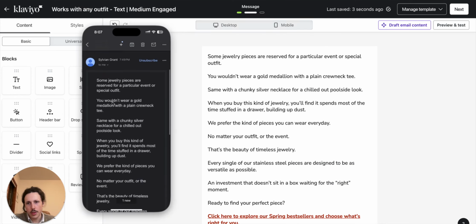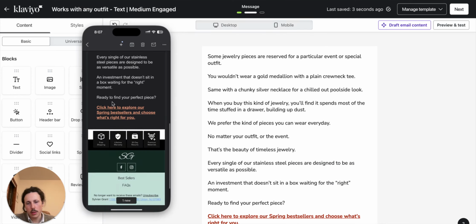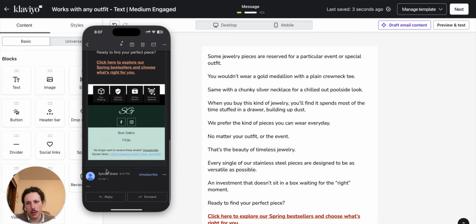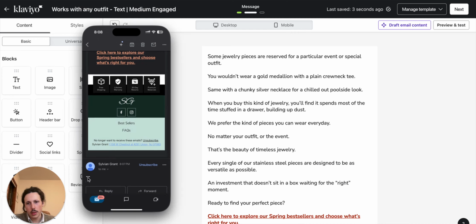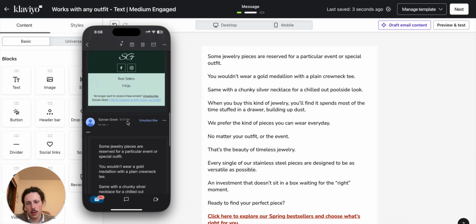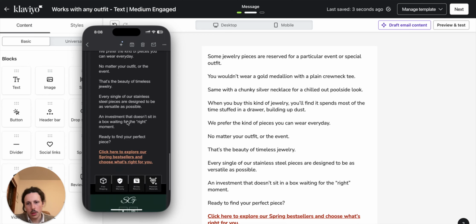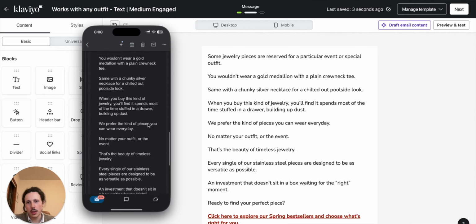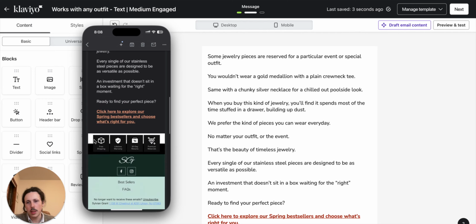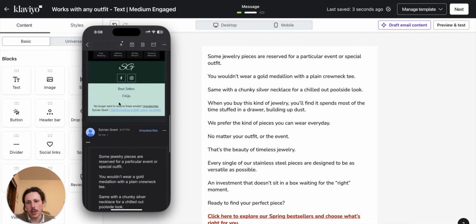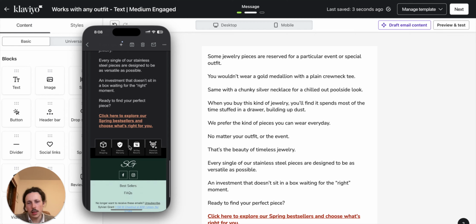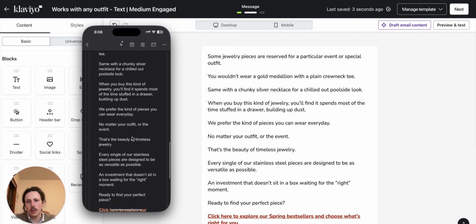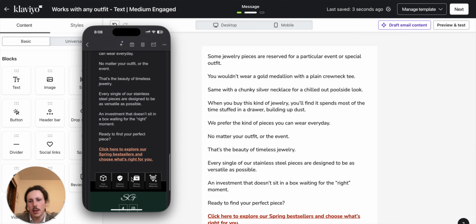So just as a reminder, this is the before image. This is what it looks like before. And then this is after. So now you can see this looks much better, much cleaner. There's no weird feeling of, oh, this is cut off somehow. I think this is an important detail because it shows that the brand is caring about its perception, and it's just a very, very simple way of making an email look so much nicer.